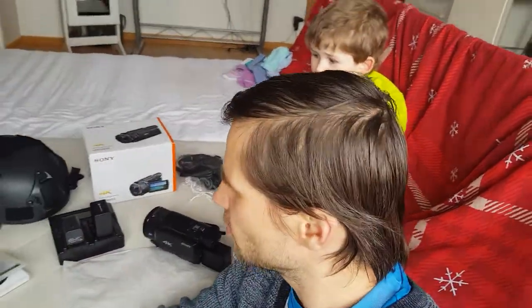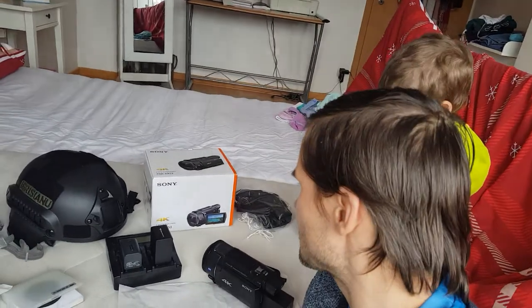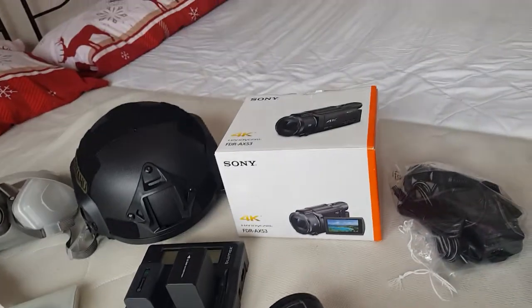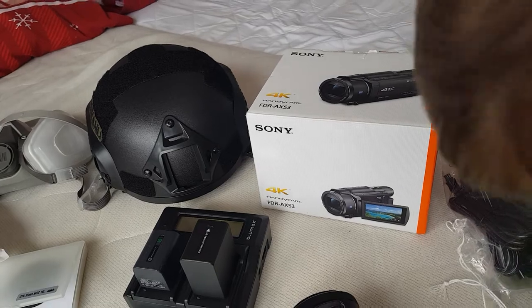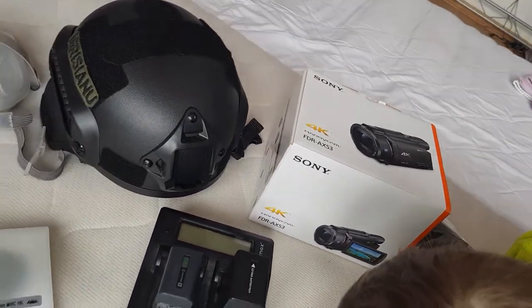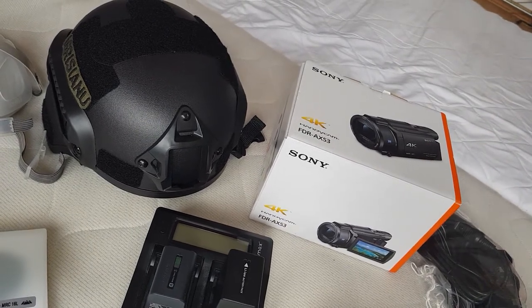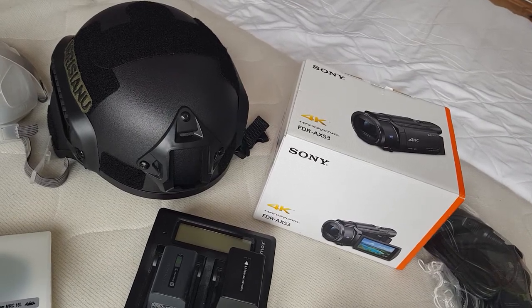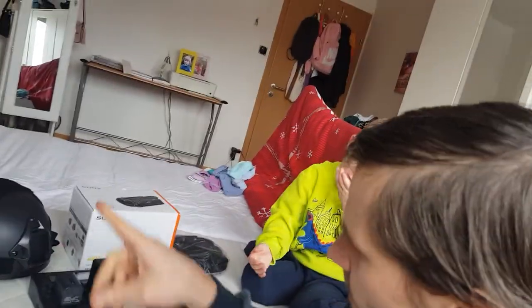What's up guys, here's your Dom Marathon with my updated tools for recording — my press tools. Here's my new camera. I have upgraded from the FDR AX33 to the FDR AX53 because it has a much better zoom, a better improved microphone, a better chip, better low-light performance, so it can even better record in the dark.